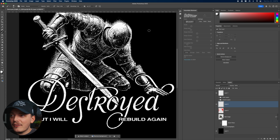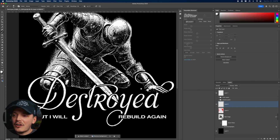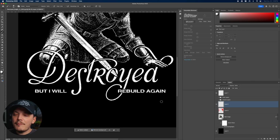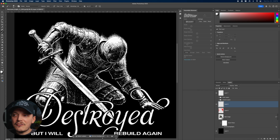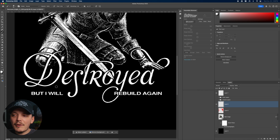But the point is, having this negative space is not a bad thing. It opens up so many opportunities for you to try new ideas out. And in this case, I really wanted the quote here to be the main focus. I didn't want the top part to be too heavy because it would have taken away from "destroyed, but I will rebuild again," which is the statement of this design.